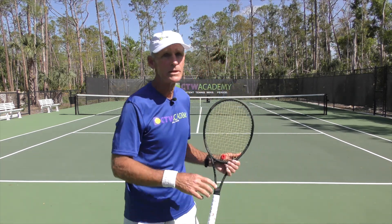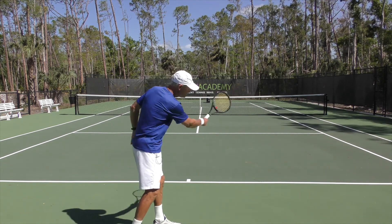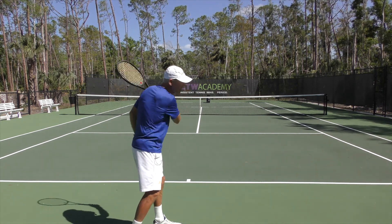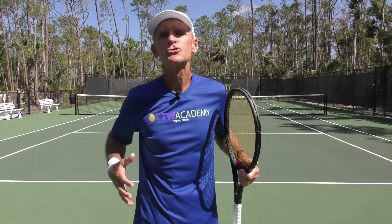The other thing is you may be hitting with an isolated arm movement — you're basically just arming the ball. You're using your arm but you're not using your entire body. You're not realizing that power comes from the legs and the trunk in tennis. That's where you're going to get your power; you've got to get your whole body involved in the swing.